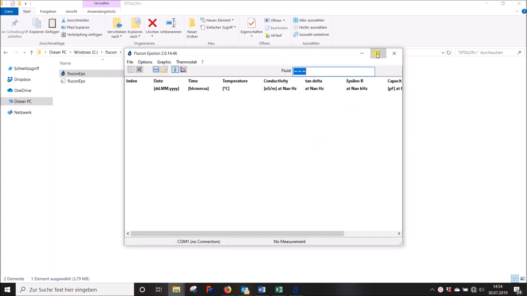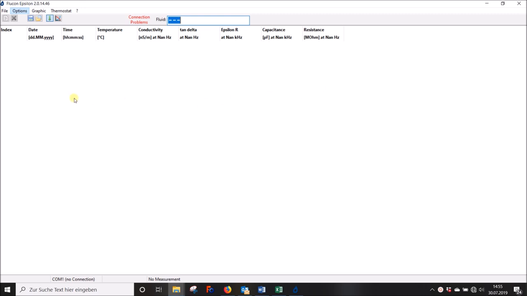It wants you to configure the correct serial port for your Epsilon Plus device. To select the respective COM port, simply click on Options, then Serial Port. To select your COM port, use the device manager if you are unaware of the correct port number.